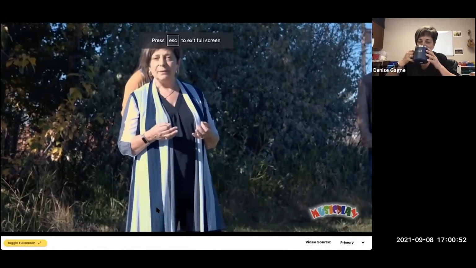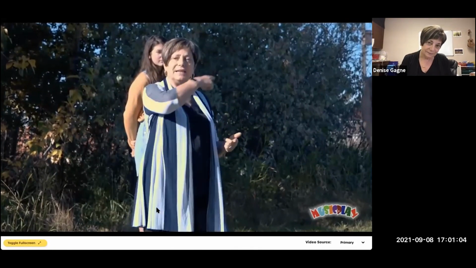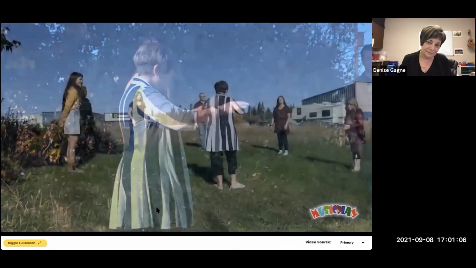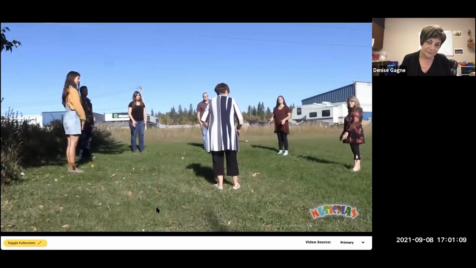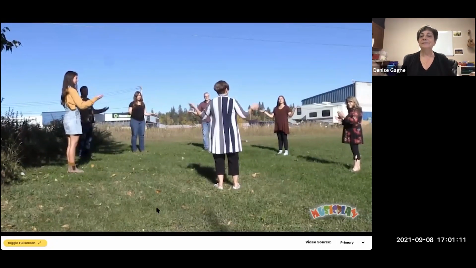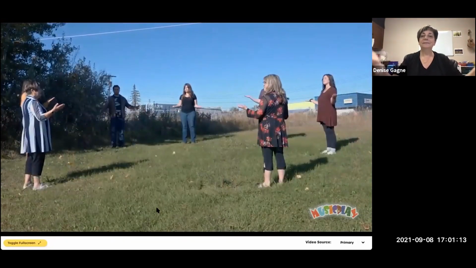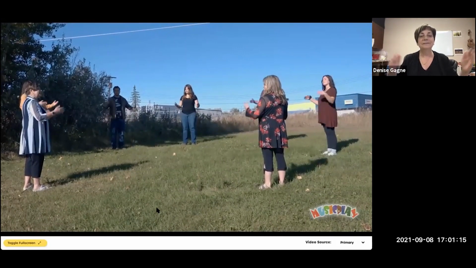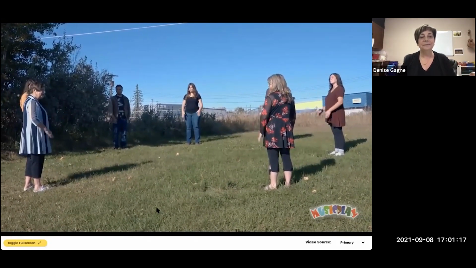The game I'm going to teach you now is a name game, and it's called Name Game, but it's really a get to know you game. So pat 2 times and then your hands go out. This is good for our little people. They can do this too. And what we're going to do first is names around the circle. So let's just practice the beat. Down, down, out, out, down, out. And now we're going to say our names when we put our hands out.